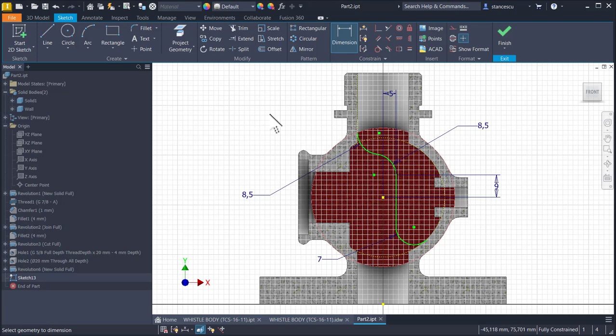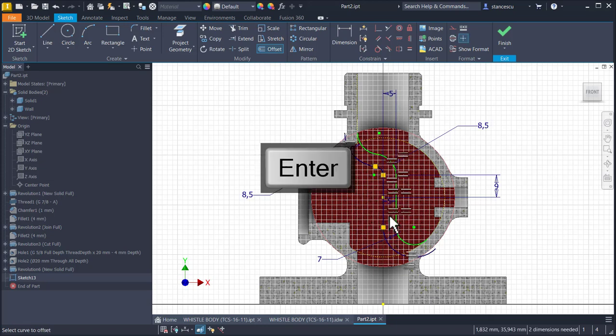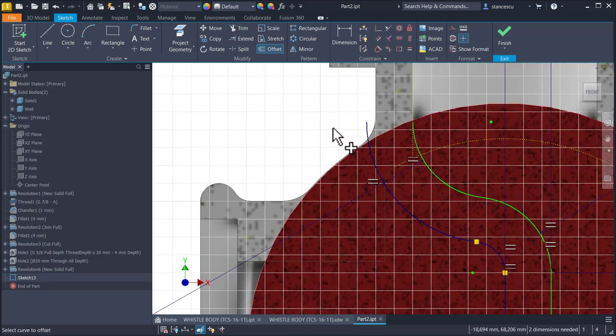Then, since we have a fully constrained sketch, I apply offset of 5. This to the left at 5. I trim this end, but here is missing.